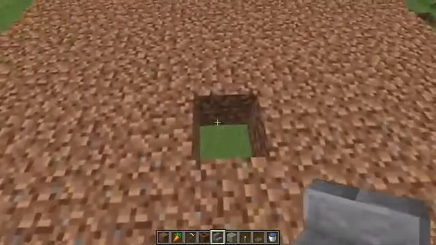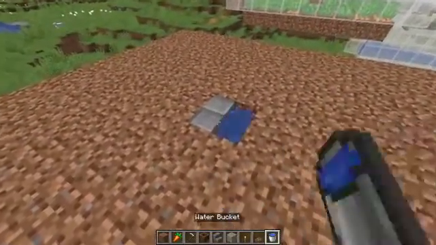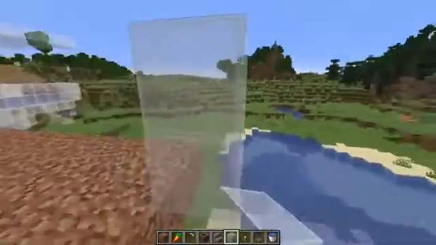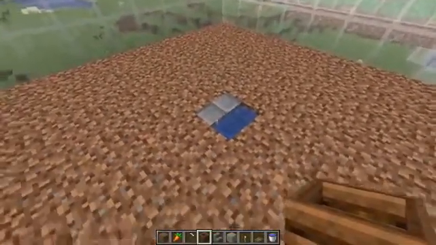And inside here, you can put any stair or any slab, and then get yourself some water in a bucket and waterlog this block just like that. Then get your building block of choice and make a 2-high wall all the way around the edge, just like this.